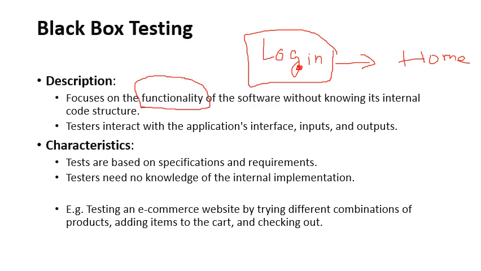The characteristics of black box testing are that it is only focused on the requirement. For example, if the client says that when I click the login button, it should go to the home page, that's the client requirement. In black box testing, the main point is that we don't need knowledge of programming skill or internal implementation.